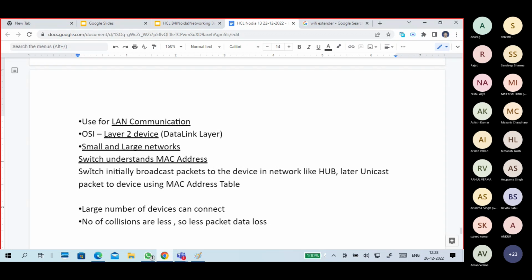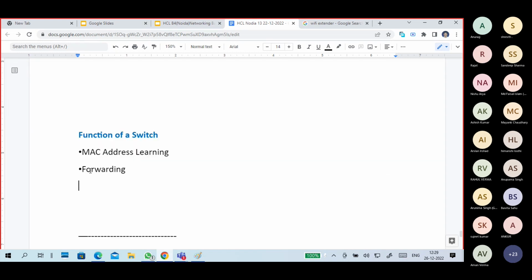It maps the MAC address from packets to a port.